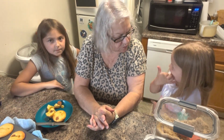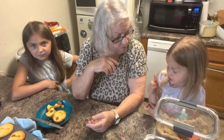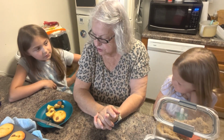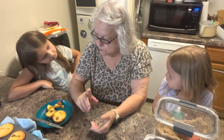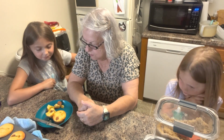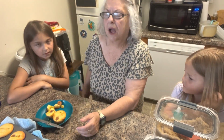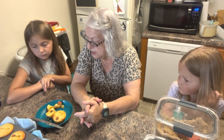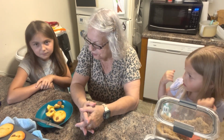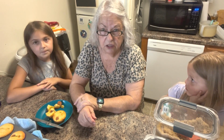It's good, yeah. Very delicious. Very, very good. What do you think that tastes like? I like the honey in the muffin. I can taste it. I can still taste it in my teeth. It tastes really good. If I was going to do this again, I would not use a hot dog with cheese in it, simply because I don't like cheese in my hot dogs. I know everybody else does. I don't. I like just plain ones. But that doesn't make it not good. It's still very good.